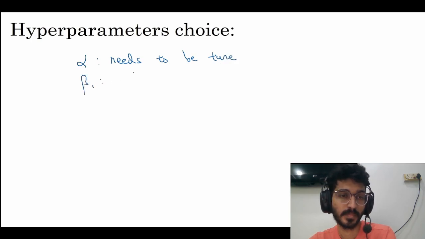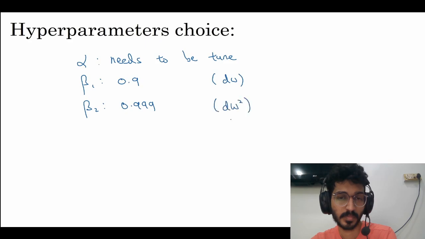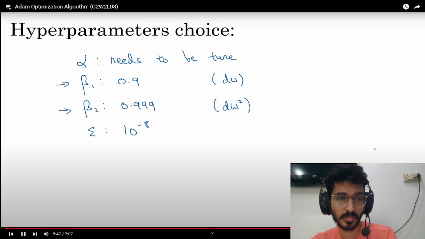A common choice, really the default choice for beta 1 is 0.9. So this is the moving average, weighted average of dW, right? This is the momentum-like term. For the hyperparameter beta 2, the authors of the Adam paper, the inventors of the Adam algorithm, recommend 0.999. Again, this is computing the moving weighted average of dW squared as well as db squared. And then epsilon: the choice of epsilon doesn't matter very much, but the authors of the Adam paper recommended 10 to the minus 8. But this parameter, you really don't need to set it, and it doesn't affect performance much at all. When implementing Adam, what people usually do is just use the default values of beta 1 and beta 2, as well as epsilon. I don't think anyone ever really tunes epsilon. And then try a range of values of alpha to see what works best.